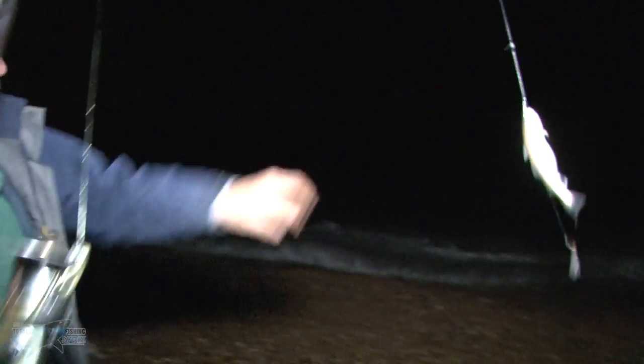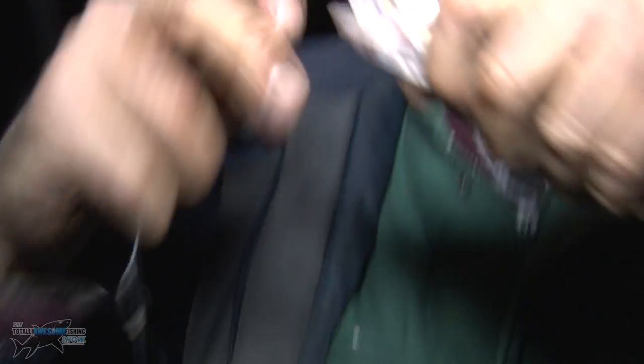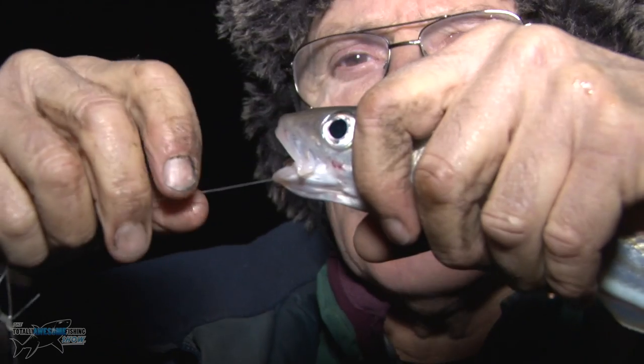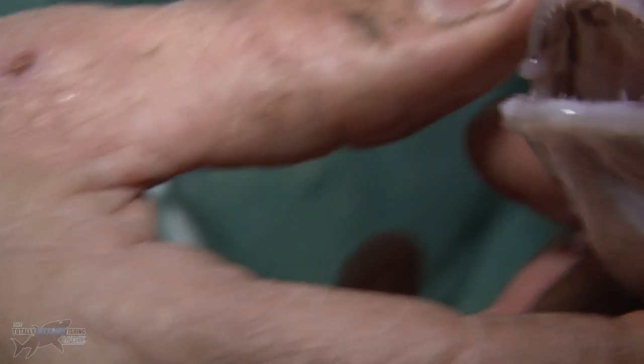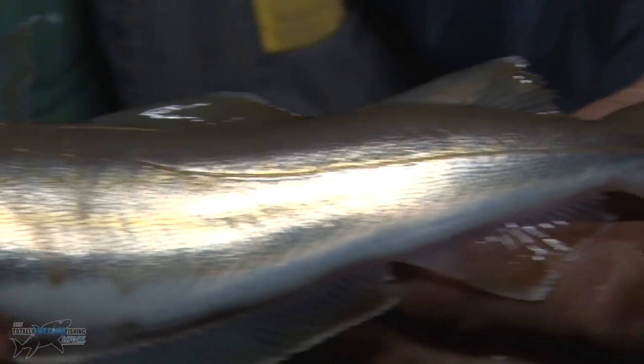Well here you go people — I do not speak with forked tongue. Mr. Whiting rattling away on there! And as we said, imagine this one tethered out there with a big hook spliced into the line — along comes a cod, he eats the whiting and snags up with the big hook as well, that's when you get a big fish. We're not going to keep anything, we've got food. These fish will be unhooked and popped back — that was on a spinning rod and a really short trace. They take fish strip baits and squid because they've got lots of little pin teeth — a proper little predator. They taste pretty good in the frying pan in bigger sizes too.